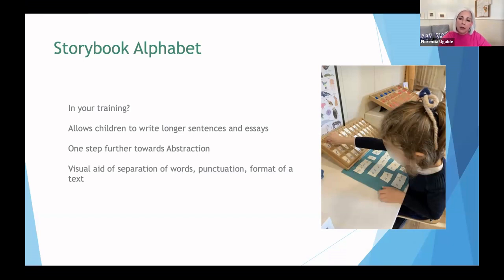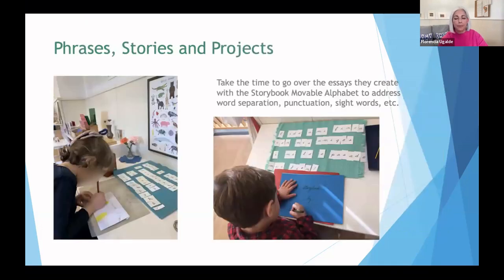So you can see here, this little girl is creating something. Some of them are going to be in Spanish because it's the introduction. And this is very easy for us to make modifications and make them aware of things. It's beautiful work. I'm going to share with you that as a coach, I am observing all the classrooms, and I see my students moving up. They are creating amazing essays, and we can really see the difference. It is working really well.